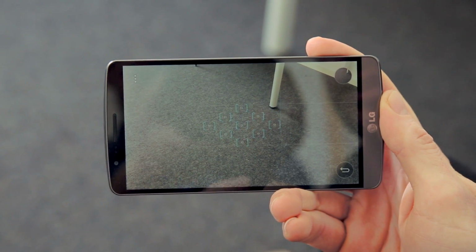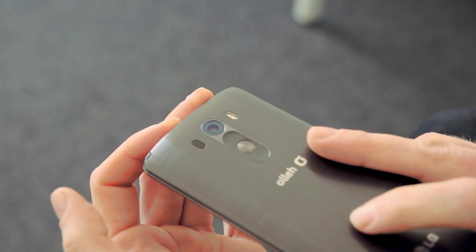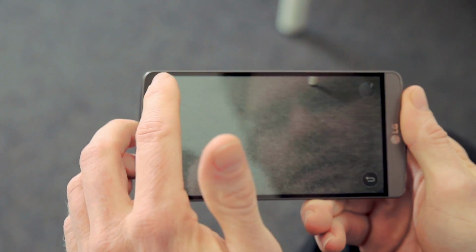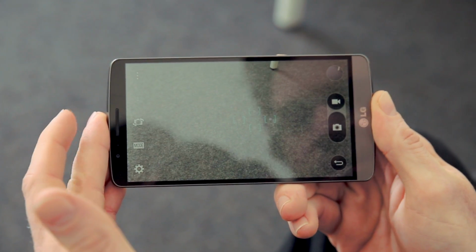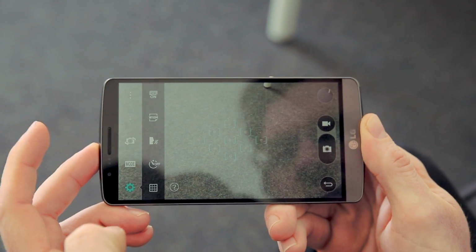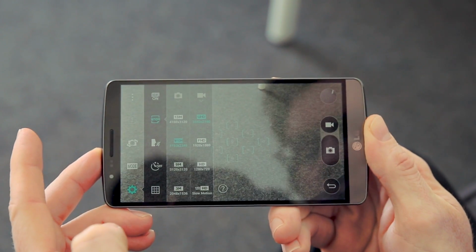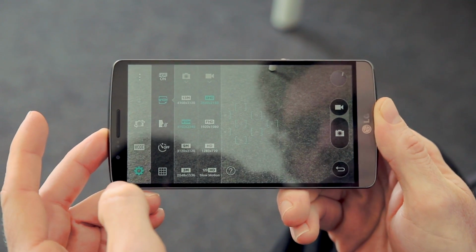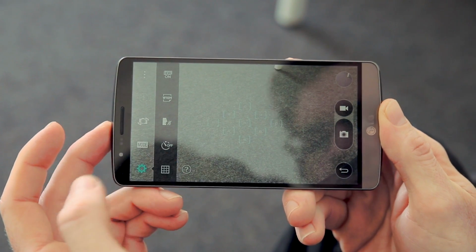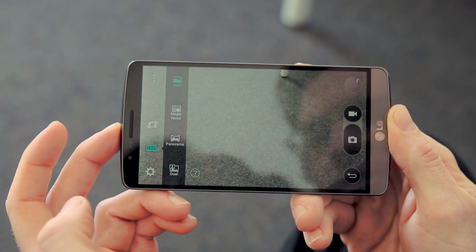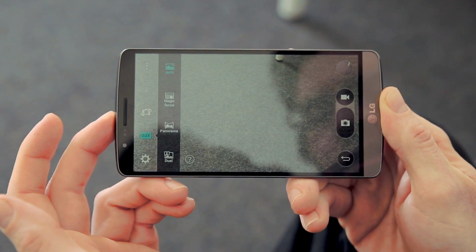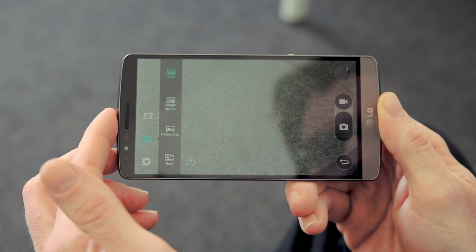So the laser autofocus module on the back here has actually been pinched from a vacuum cleaner that LG developed to measure the distance. So it allows for super fast autofocus, but there's not too much in the way of settings and options. We've got HDR, of course, and we've got a variety of resolution options for camera and video. You can see there. We've got voice activated shooting and a grid overlay. As for modes, just the obvious dual camera, panorama shots, magic focus, which is not that great in my opinion, and your default automatic mode.